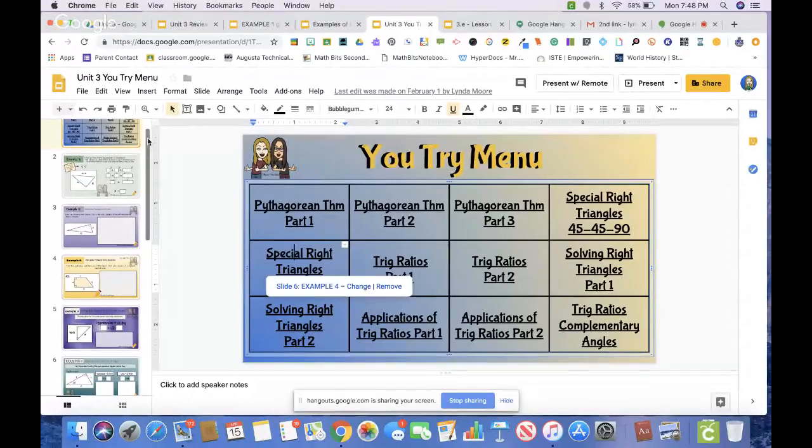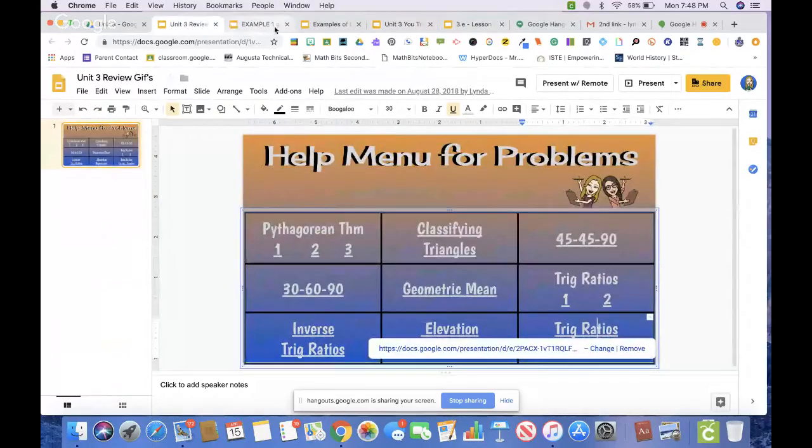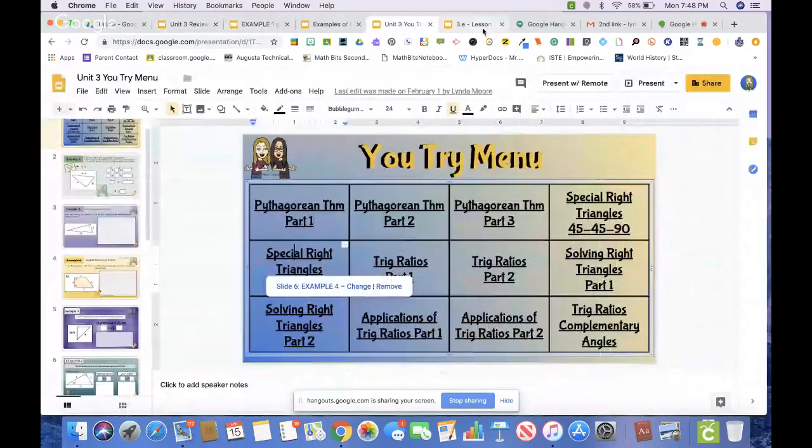You got the images, you got the forms, you got the GIFs, you got the videos. I mean, you just got everything in here. I can't even imagine building it from scratch. I know it's a lot of work, but once it's done, it's done. Then you just refer to it throughout the year, and you have it forever.